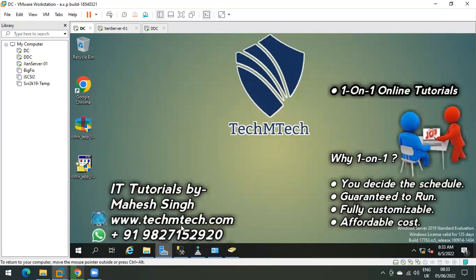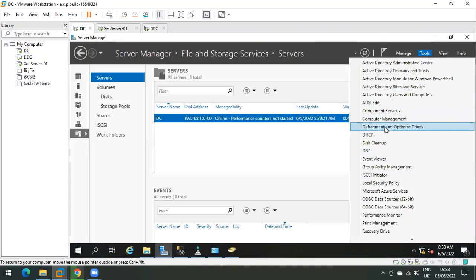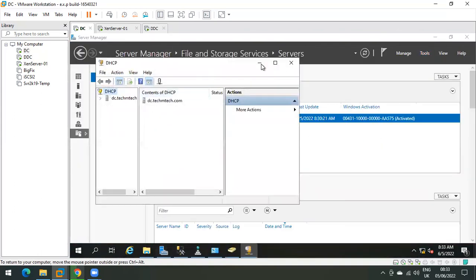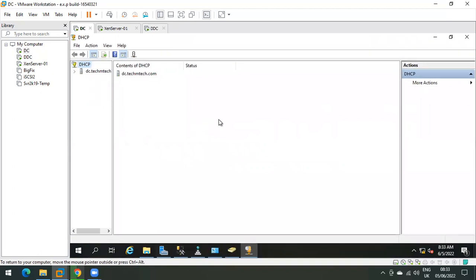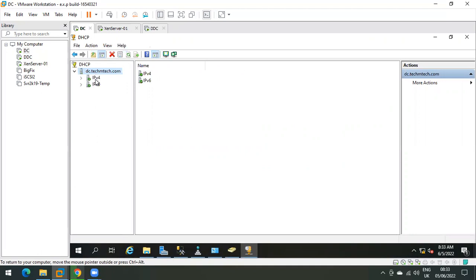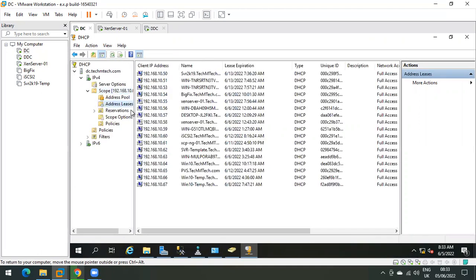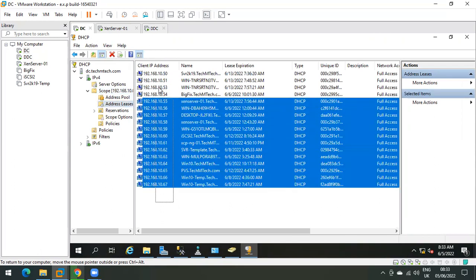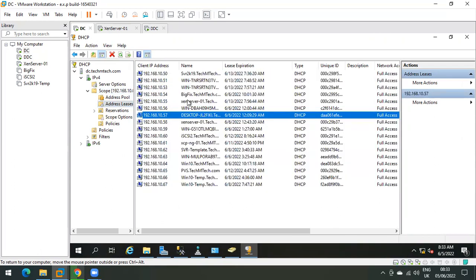So let me open it from here. Here is the DHCP. As you can see, I have multiple machines here, but it doesn't matter.